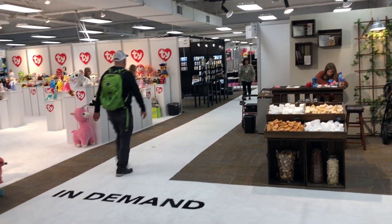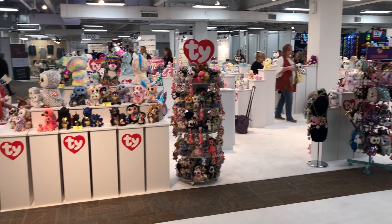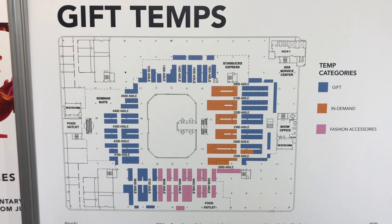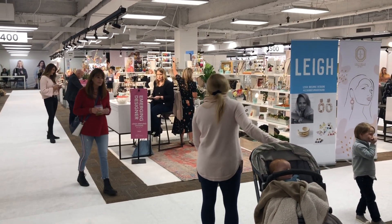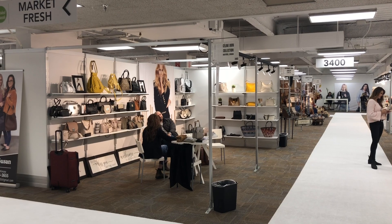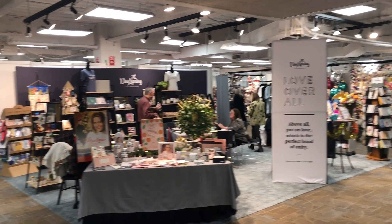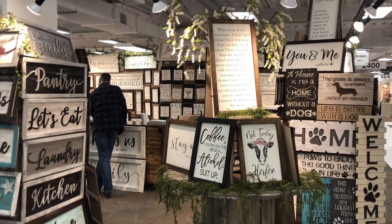So this is where people can come to find the people who are only set up during certain markets. These exhibit spaces are usually divided into different categories to help buyers find their way around. Here's a map of what is on this floor — it's gift, in-demand, and fashion accessories in the gift temporaries. Sometimes carpet or signage hanging down will show you which section you're in. Some manufacturers will be exhibiting in more than one place. If you look in the directory you'll see several different locations behind their name, because sometimes a manufacturer will be in a permanent showroom year-round but also do the temporaries at the major markets, where they can have a booth dedicated completely to their own things.